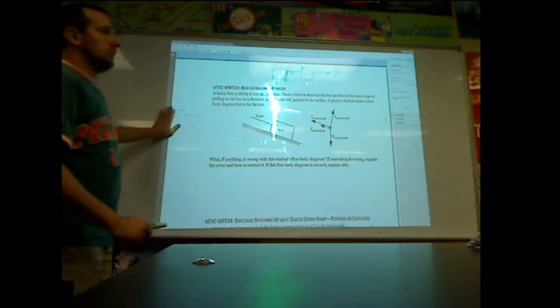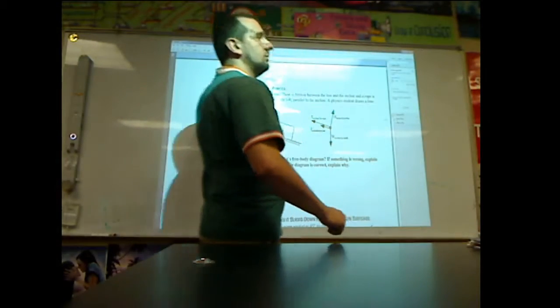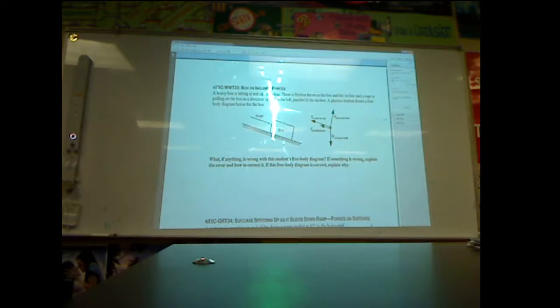Now, blocks on the inclines. Mr. Lima, for example, on a question like that, when I ask for an explanation, would you show our work? Would it count for points? Yes, but not without words. You have to actually explain.